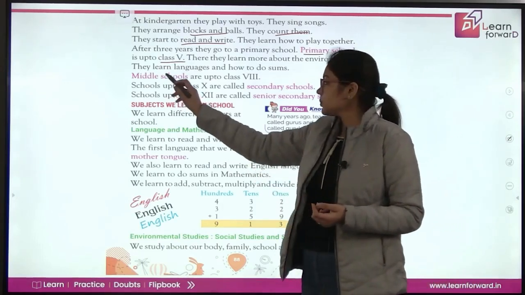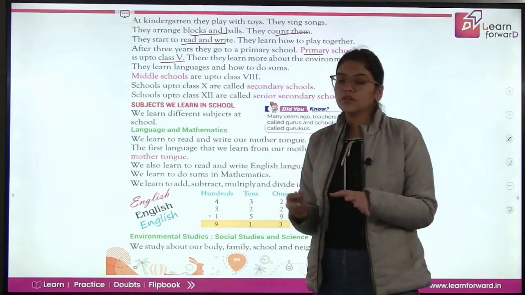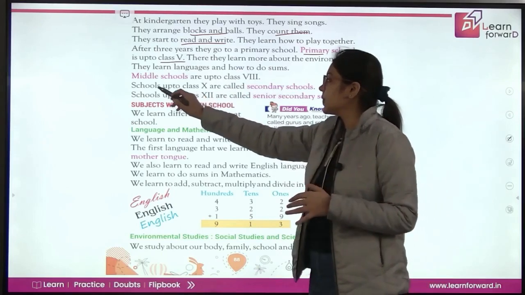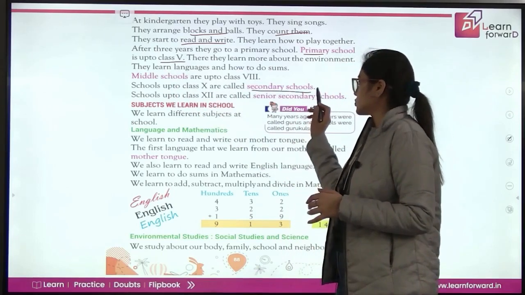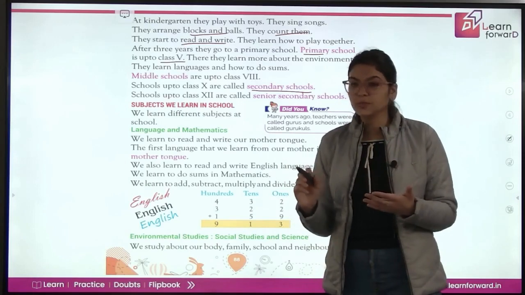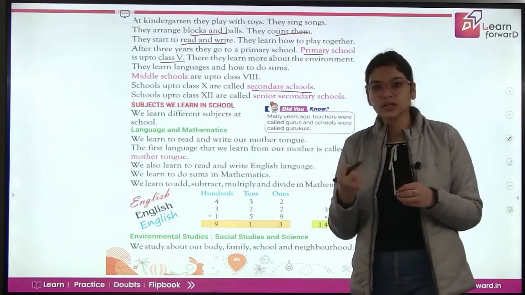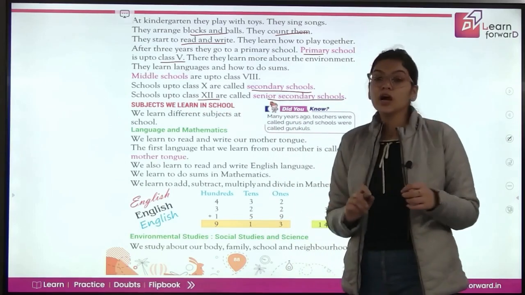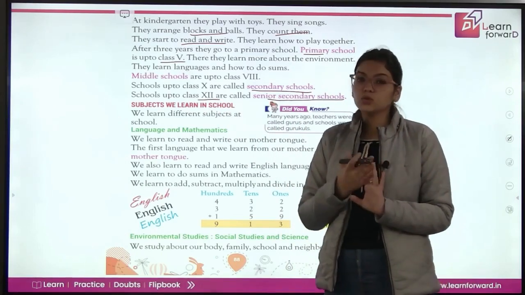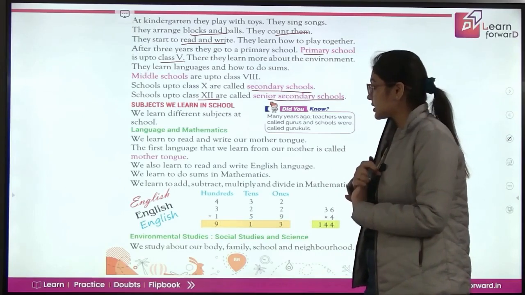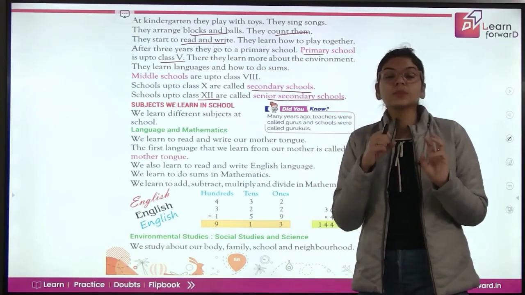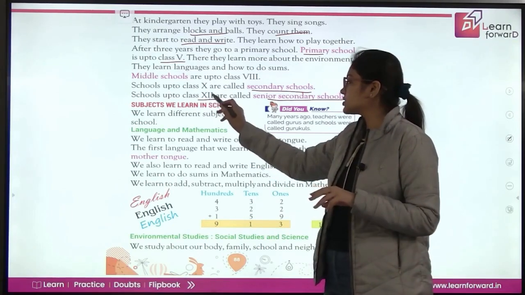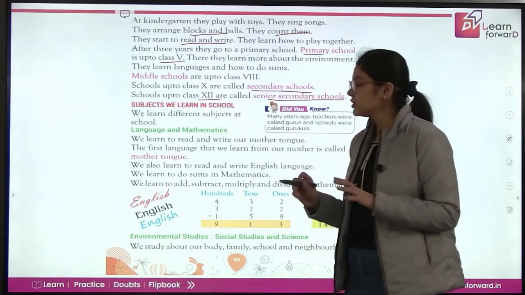Middle schools are up to class 8. फिर उसके बाद आता है class 6 to class 8. That is your middle schools. Schools up to 10th are called secondary schools. So जो फिर class 10 तक का period है आपका class 9th and 10th, that is your secondary school. And schools up to 12th उन्हें क्या कहा जाता है? Senior secondary schools. जो schools 5th तक हैं, that is your primary school. जो school आपके 8th तक हैं, that is your middle schools. Then उसके बाद जो 10th तक हैं, that is your secondary school. And the ones which are up to class 12, they are your senior secondary schools.